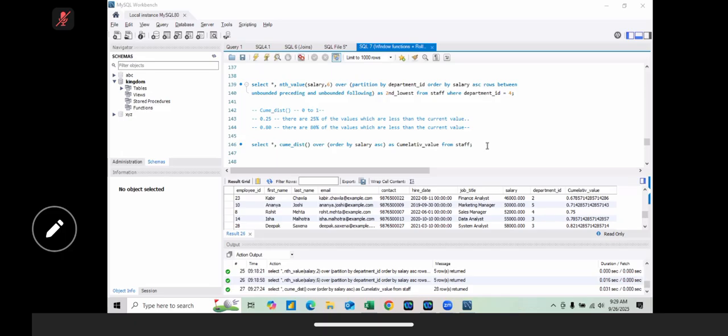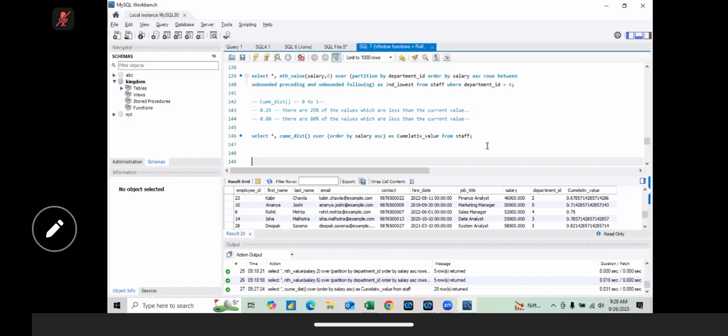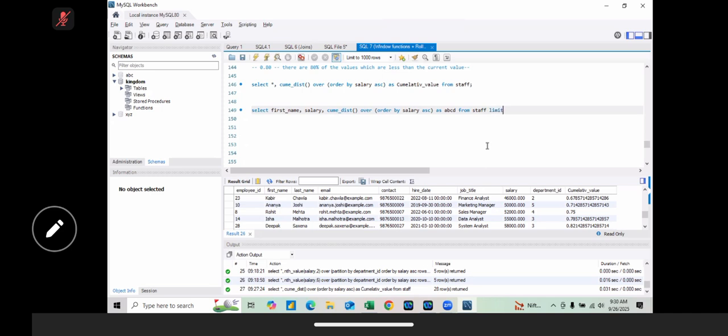Okay, one more example. For example, if you write a query like this: select first name, salary, comma, cumulative distribution, open and close this, over order by salary ascending order, from table name, limit 5.